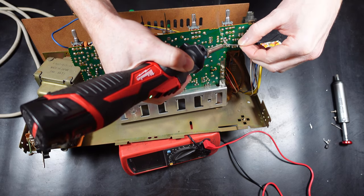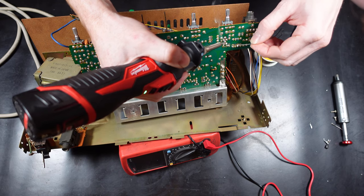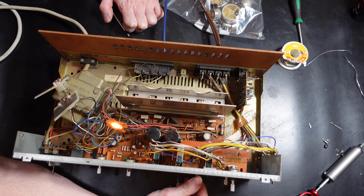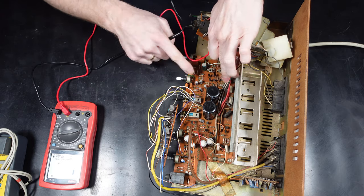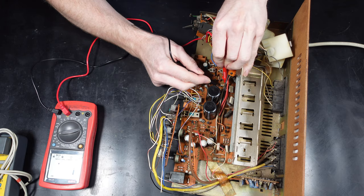I've just worked all the way around, changed the transistors that are known to be faulty, and now we can give it another test to see if that's solved anything. And that's a big no. And that's precisely why you should really test it before doing any of these repairs, because you can just chuck money at it for no reason.